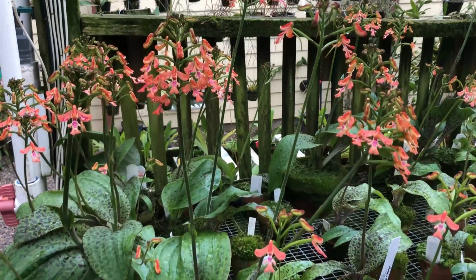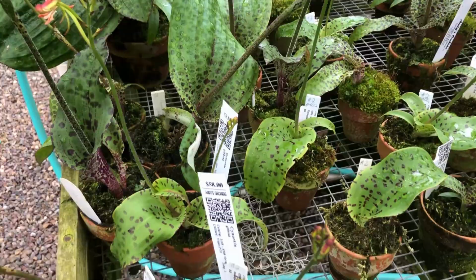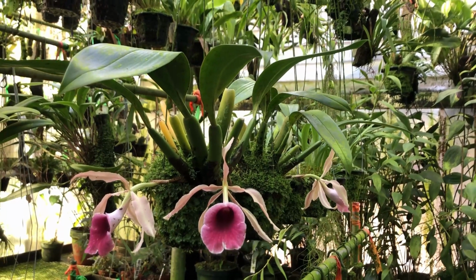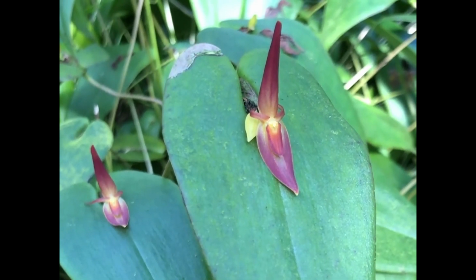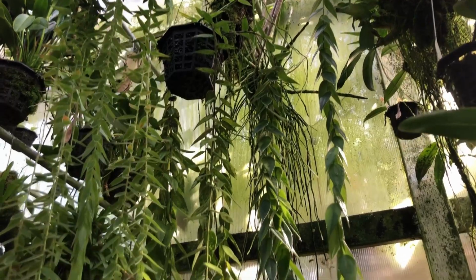In that area, the pots and the mounts over there are very cool and very damp. And you can tell because you can see a lot of mosses and ferns growing on the media itself. It makes for a really cool display, but I know that it doesn't work in every environment. Since it's winter, it was really cool to see a lot of the cooler growing species in bloom. It's so hard to gauge what a plant looks like from a photo, and when you see it up close, it kind of gives it a new perspective.